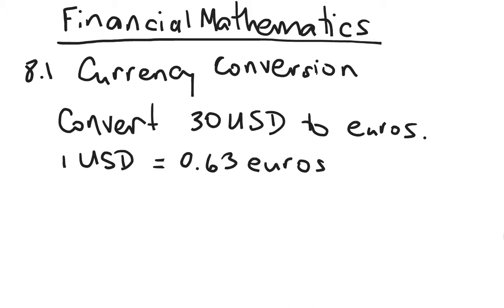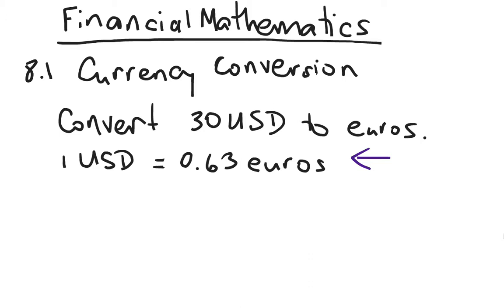All right. In this question, I actually already wrote 1 USD, 1 US dollar equals 0.63 euros. But in a word problem, they might not set it up so nicely for you. If they don't, you do that first. So always first write down the currency conversion, the rate that they give you.